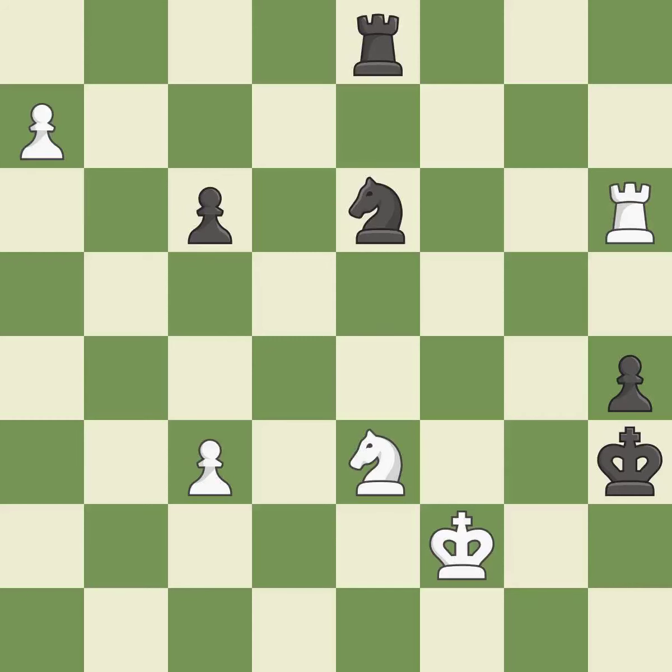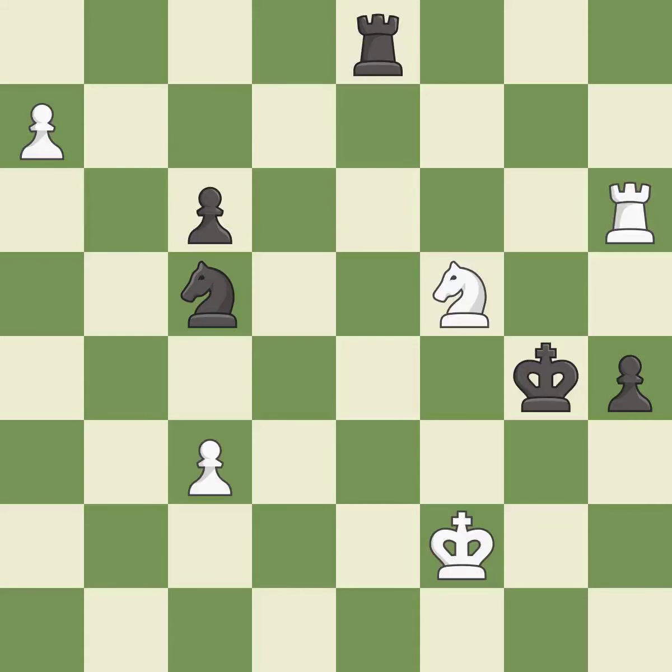There was only one good move in that position — it is a mistake. This loses a pawn. There was only one good move there — it is a blunder. This threatens to play checkmate. This missed a move that would have produced a winning position. This misses an opportunity to capture a free pawn — it is a miss. This loses a pawn. This threatens to win a knight.